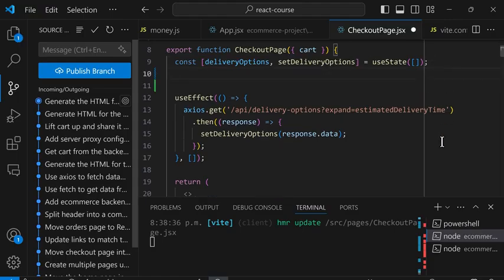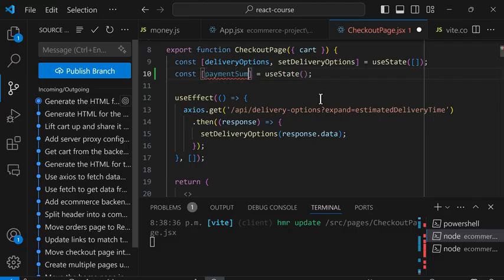So here, we'll type const square brackets equals use state and brackets, and we'll name this payment summary, comma, and the updater function set payment summary. And as the starting value, we're going to use null because the payment summary is going to be an object. And it's a little easier to check if the object is not loaded if we set it to null at the start. Next, we're going to use Axios to get the payment summary from the backend.